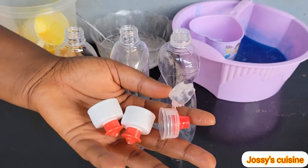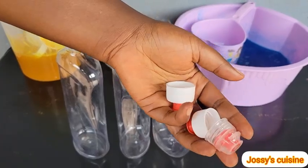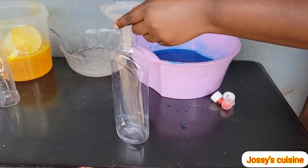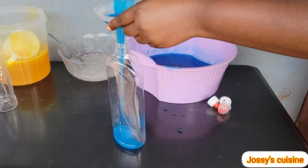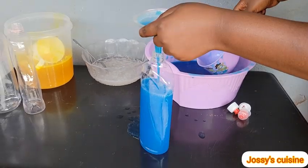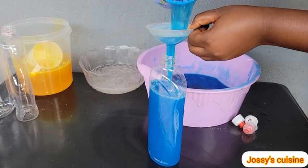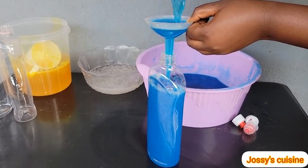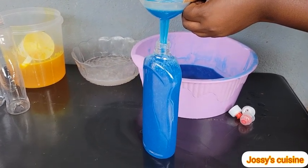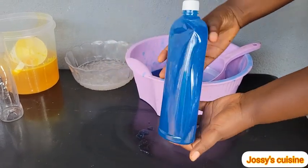If this sounds like a great business idea to you, worry not about packaging — I've got you covered. This quality dishwashing liquid soap is very safe to use in the kitchen because it does not contain any harsh chemicals. Most liquid soaps found in the market today contain very harsh chemicals like caustic soda, which are not safe for washing dishes. All those harsh chemicals are not good for our health, and with the rate of cancer today, we need to be careful about whatever we use in the kitchen.